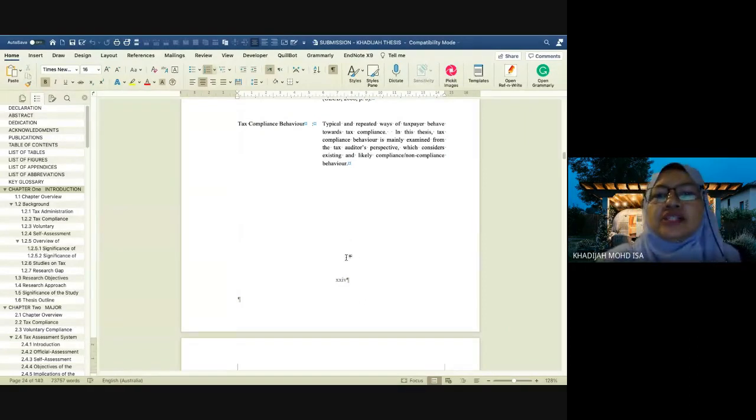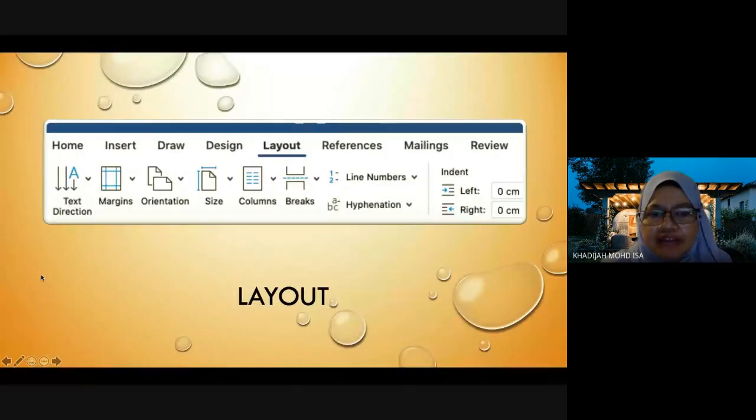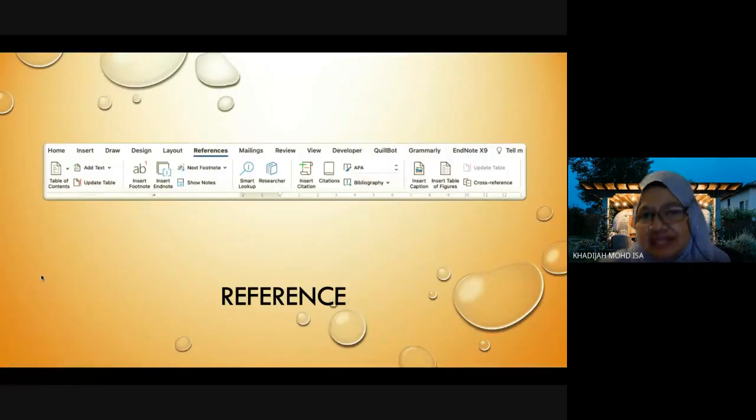Okay, so let's do that in our document. All right, so I think that layout I have covered, and then okay, reference. So what do you mean by reference? It means that now you have finished all your documents. You want to have the first page or the first part of your thesis, table of content, which is done automatically rather than manually, right? Don't do manual table of content, yeah? Because the page number will keep on changing. So you don't want to waste your time doing that manually.